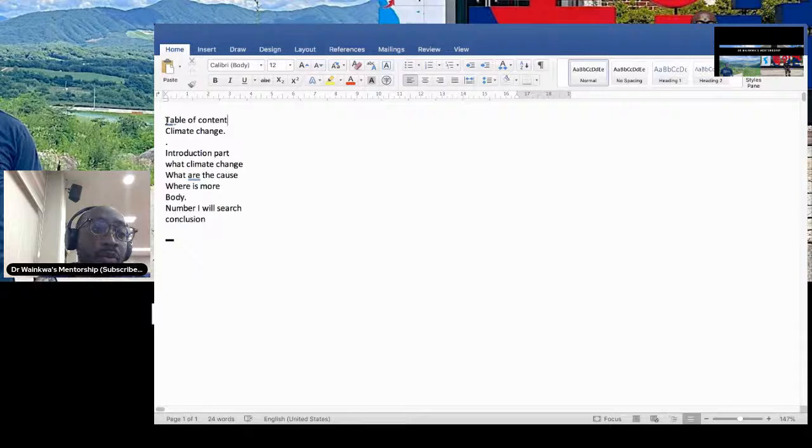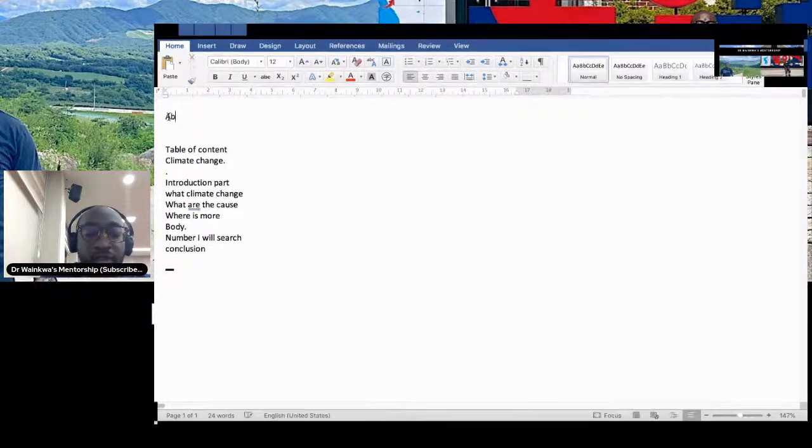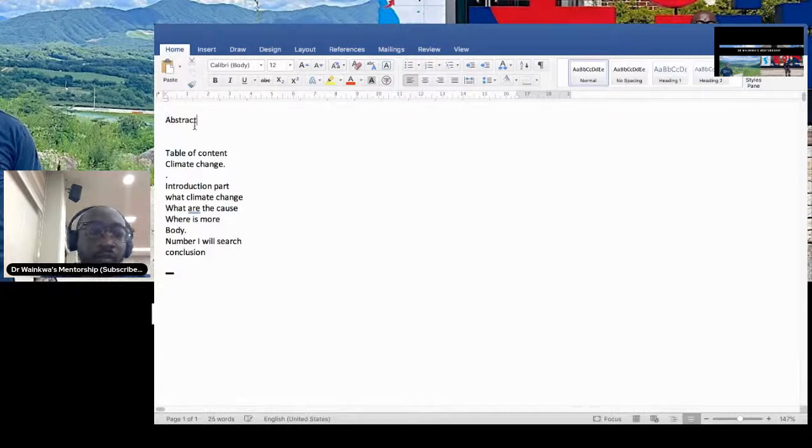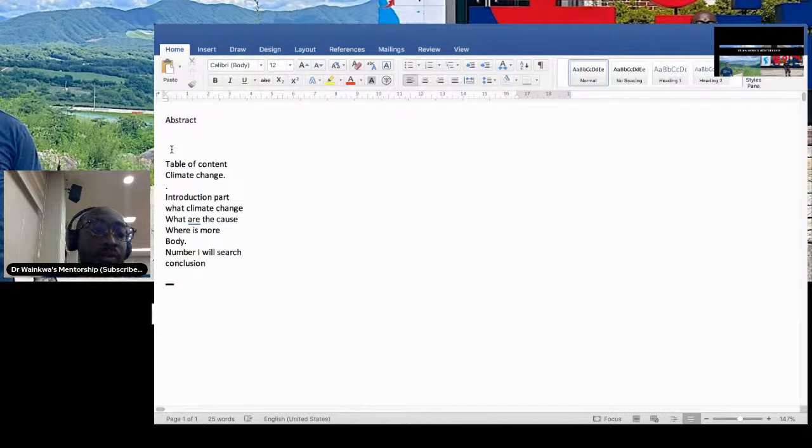Then some people might start with an abstract. You write an abstract of what you want to review the paper on, then you send it. You might send it to your supervisor for those doing masters and PhD.